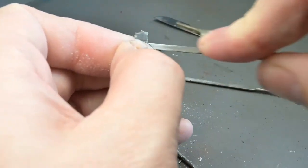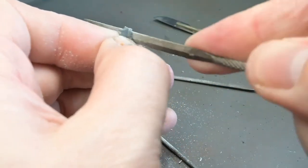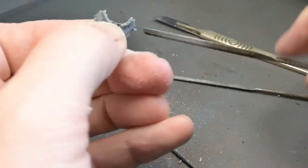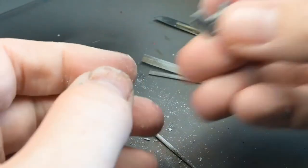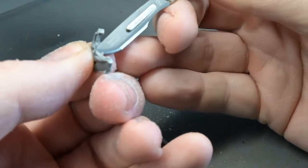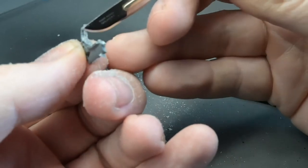So this is the bottom side of the shield that we've done. And then the top side is going to be the one that contains that central power shield dispersion or whatever it is, the one with the ankh on it, the Necron glyph, which actually paints up really well. You can get a really good glow going on there.